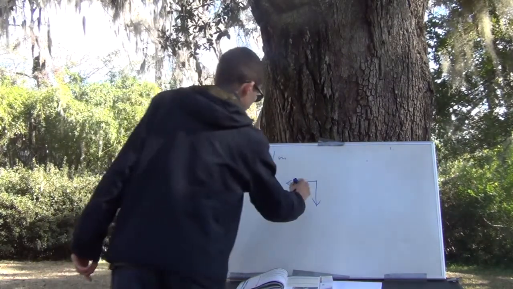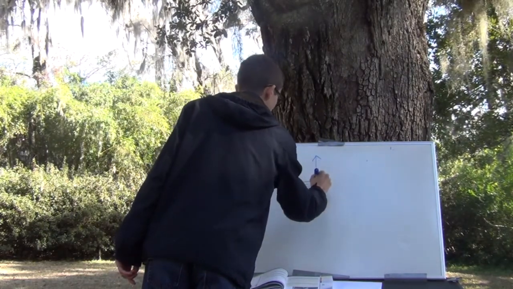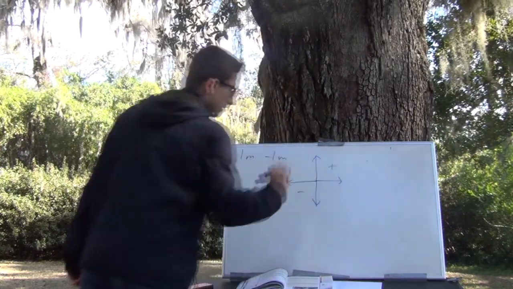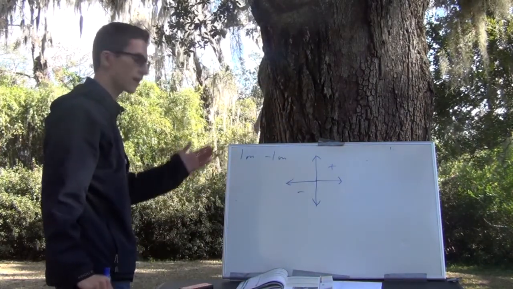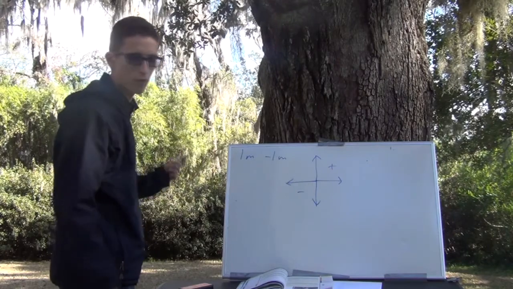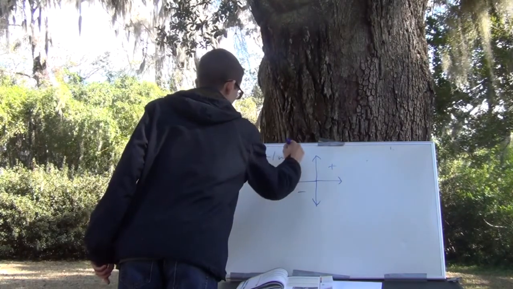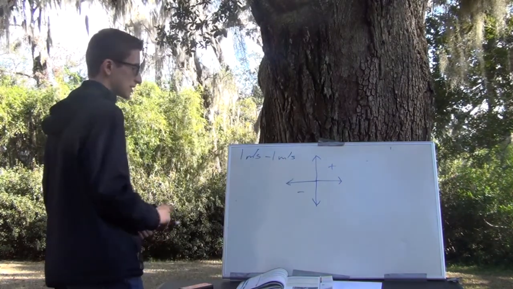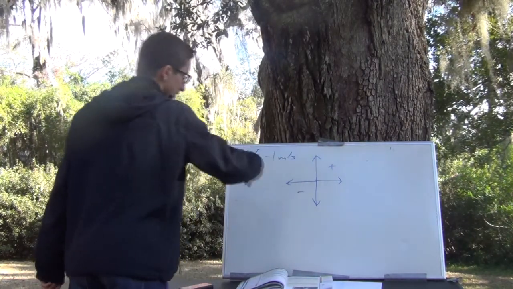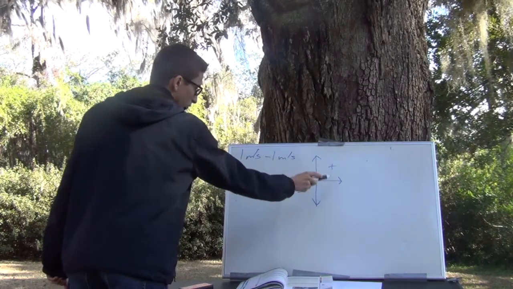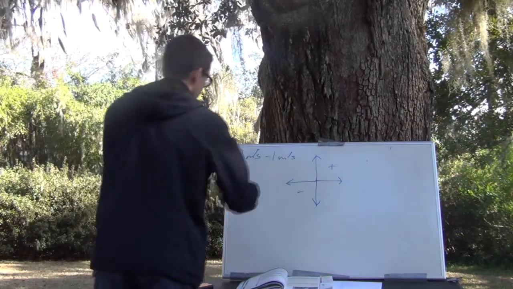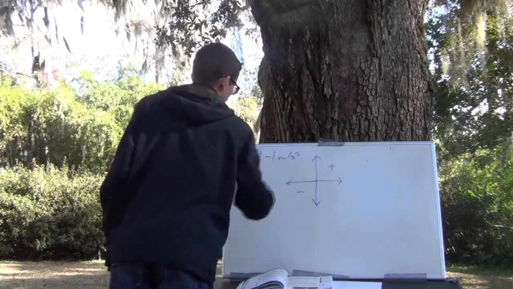It wants you to apply negatives to certain things and positives to up and right, so that it just makes it easier to calculate when you're using vectors that involve direction and such. The same is true for velocity. 1 meters per second and negative 1 meters per second. That just means I'm either moving up or right at 1 meter per second, and for this one, down or left. Now for acceleration, it gets a bit more complicated.